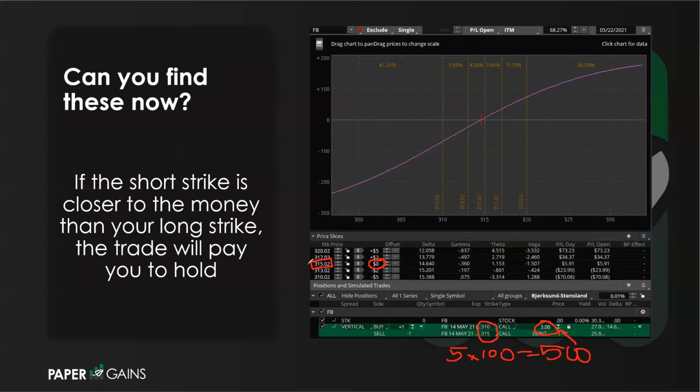If the stock goes nowhere. All this has to do is close at 315. So if we had another kind of chop day, if it went down to 314, if it closes the week at 314, this spread will actually be worth $400, because 314 minus 310 is $4 times 100. That's how it's going to be worth $400. I'd still make $100. Does that make sense?